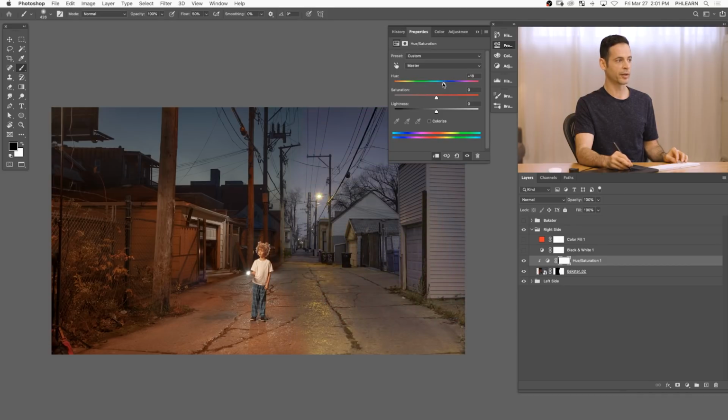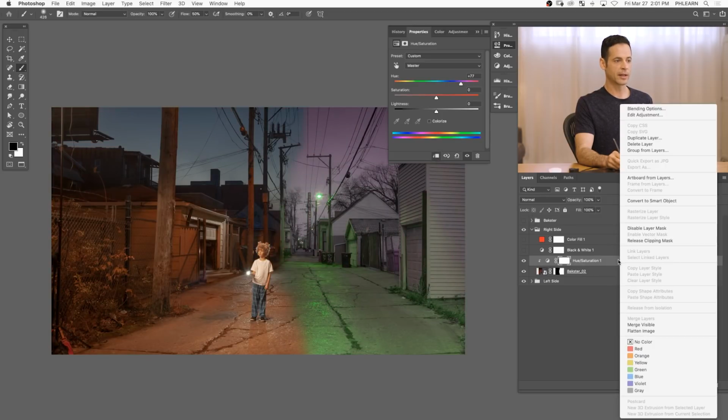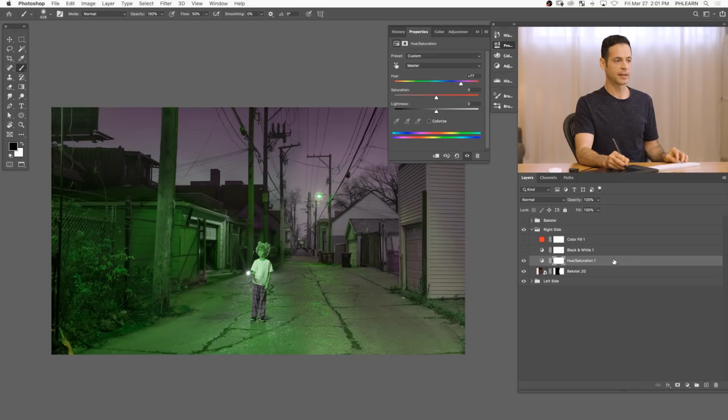So that's the cool thing about being able to do this with what's called a clipping mask, because if this is not clipped, look, it's gonna start changing everything. So go ahead and click on this little icon right here, or you can right click and go to create or release clipping mask. If it's released, it's gonna change the color of your whole image. But if you make a clipping mask by right clicking and say create clipping mask, boom, now it only affects the layer that it's clipped to. So what we're gonna do is start matching the hue from one image to another.